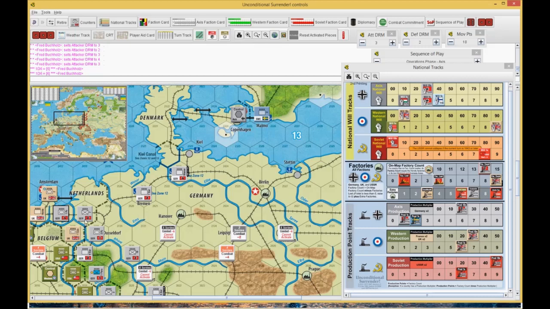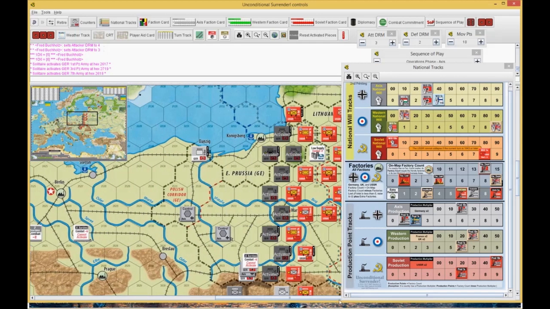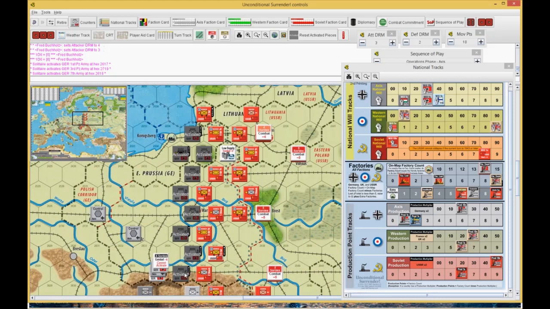Double-edged sword here. Yeah, I think we're going to do it. So 2, 4, 5. And I'm not sure I counted in the east right. I'm going to count again.